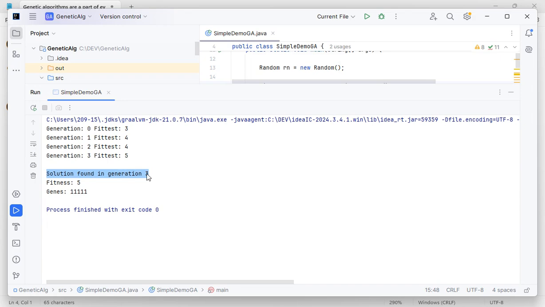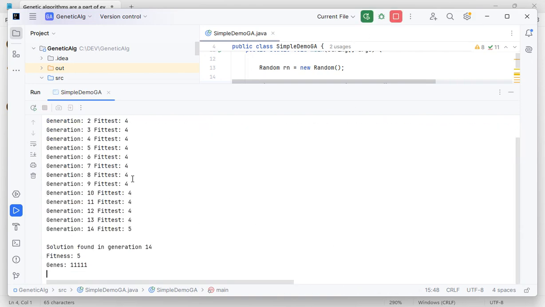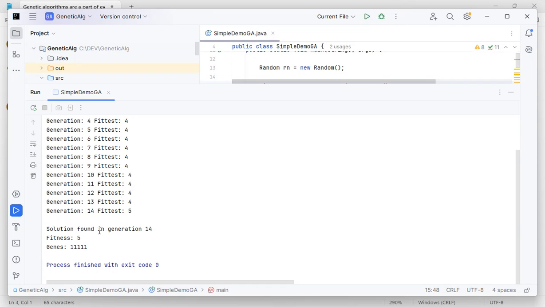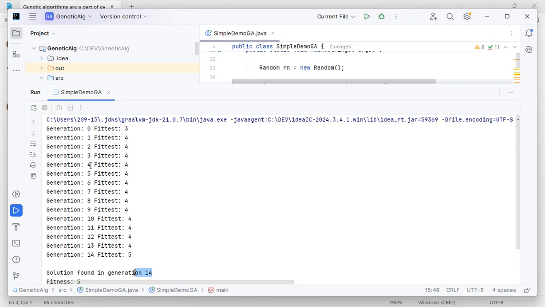But if you launch the same, for example, Roman, you can have totally different results. I will explain why. Here you can see the solution found in generation 14. It means that you have a lot of different kinds of approximations, and finally you have found it. We can stop here and analyze what is written here.